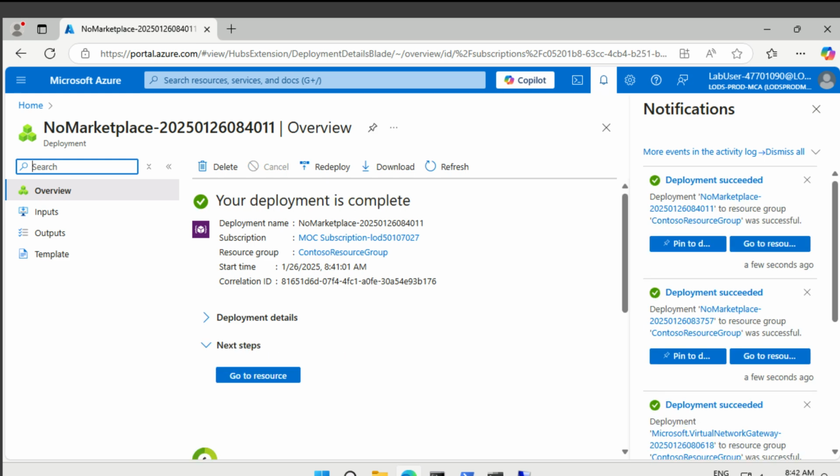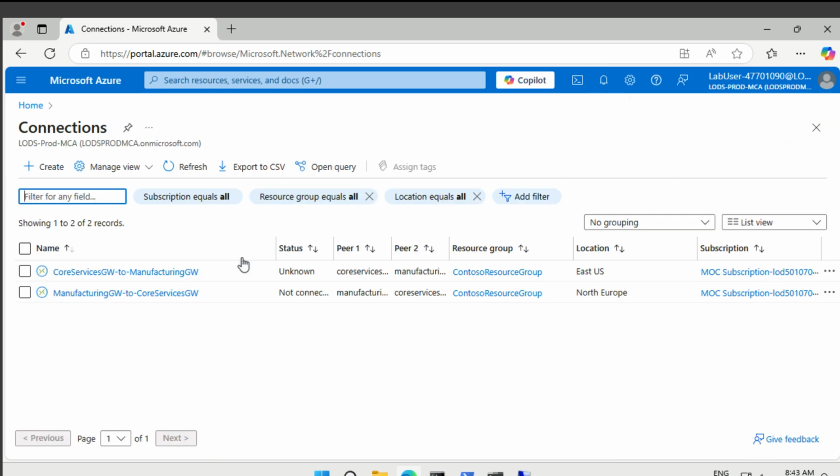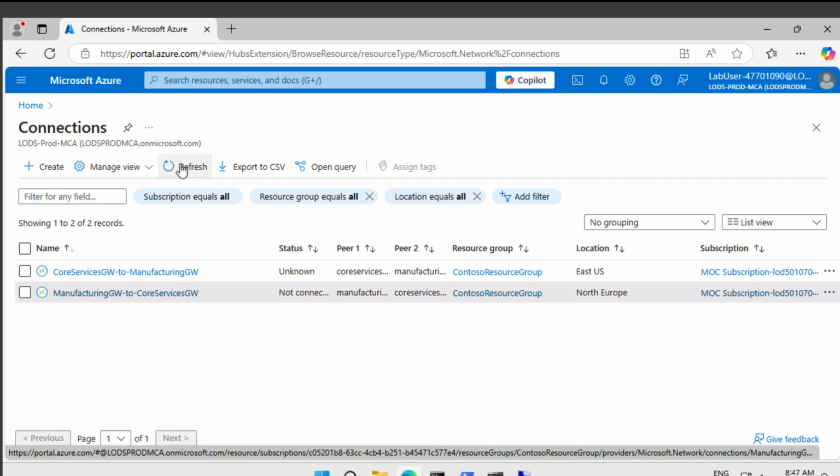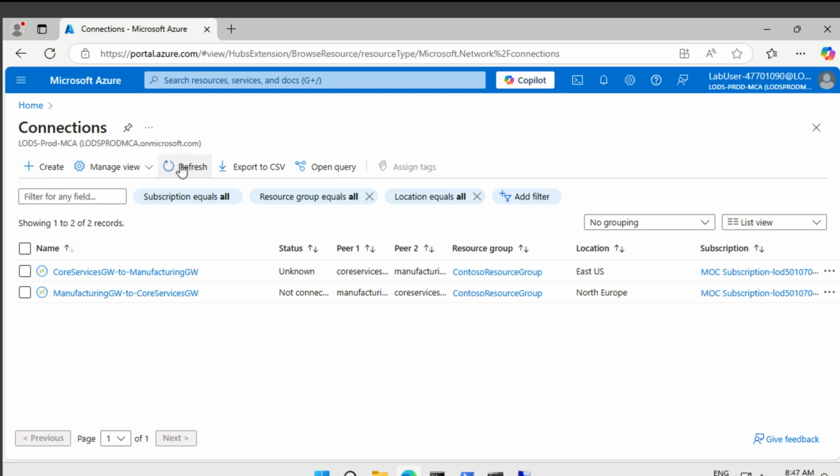All right, those are created. So now we should be able to see our VPNs. Here are the VPN connections. Currently not connected yet. We're waiting for a while now. The status here still shows unknown and not connected.